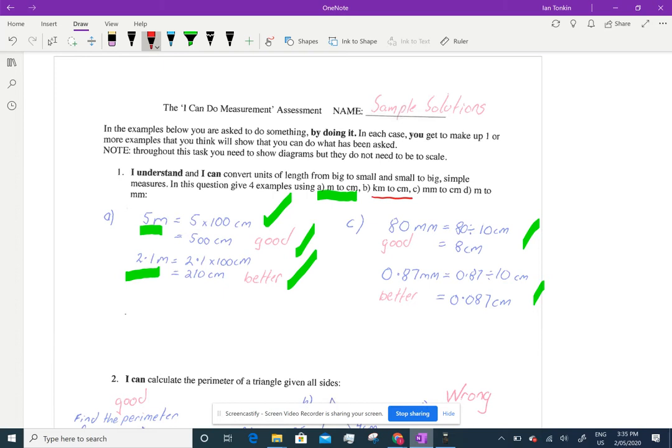Be careful of this, it's a double jump. Alright? And make sure you do each example. I've only done A and C, you've got to do A, B, C and D.